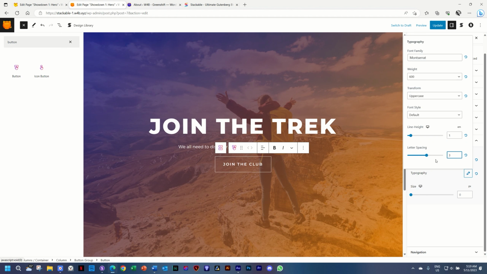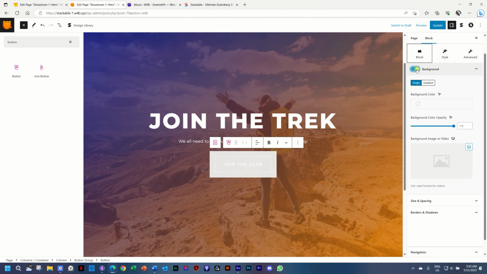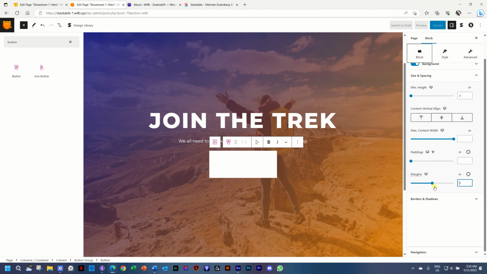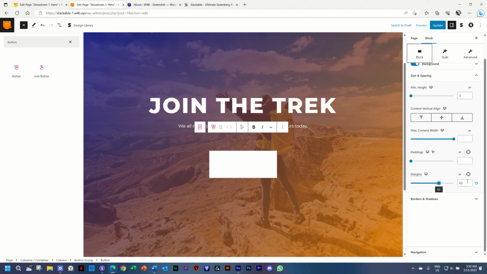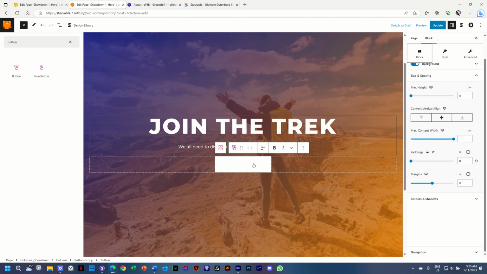But what about the background color? So yeah, not under style, but under block. If I activate the background, I get this. Are those margins? Let's go to size and spacing. Let's link all the margins, put it on 0. No, it's not. How about padding? Let's link them and put it on 0. It's padding, right? So don't like that. Let's put the margins also at 0. That was unexpected. Maybe that is part of the preset, but me no like that.